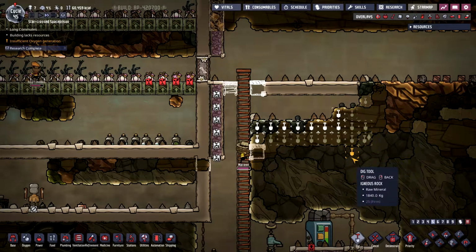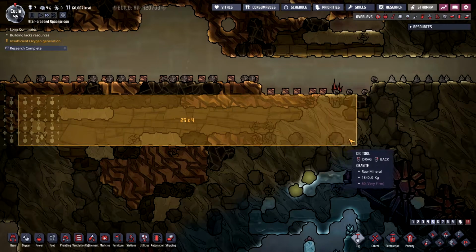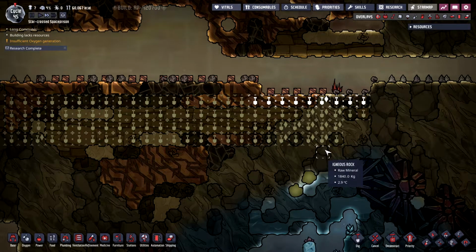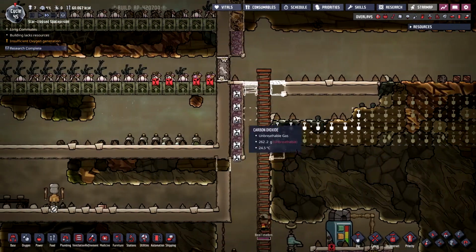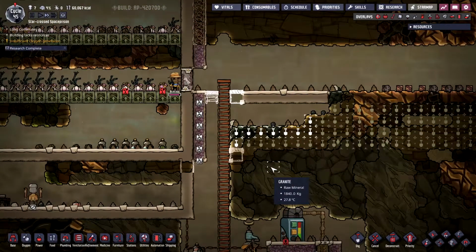So we'll start digging this out. I pretty much need to get all of this out of here. So let's just go ahead and do it. How cold is this? 3 degrees, 7 degrees, 5 degrees. Okay, that's fine. Yeah, we'll start digging all this out of here. And then, how are we gonna build this? So, I want a corridor. Yeah, I want a corridor that I can put cooling into.